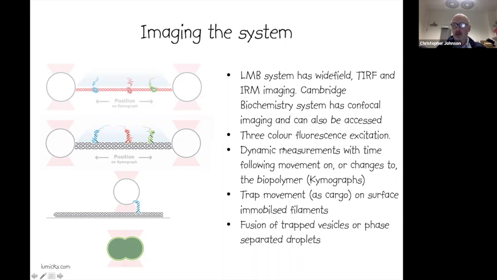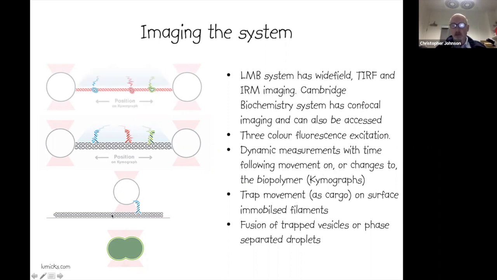And then if you think about imaging fluorescence from this excitation, we can do dynamic measurements as a function of time, where we simply hold the molecules between the optical traps, and then we watch how our fluorescently labeled molecules move on the macromolecule that we're holding. We could then look at how they move when we change the force on the molecule, or we could add additional molecules and so forth. Or we could, for example, initiate a reaction adding ATP, or take it into a channel where we chelate out magnesium or so forth. So these dynamic measurements with time generate so-called kymographs.